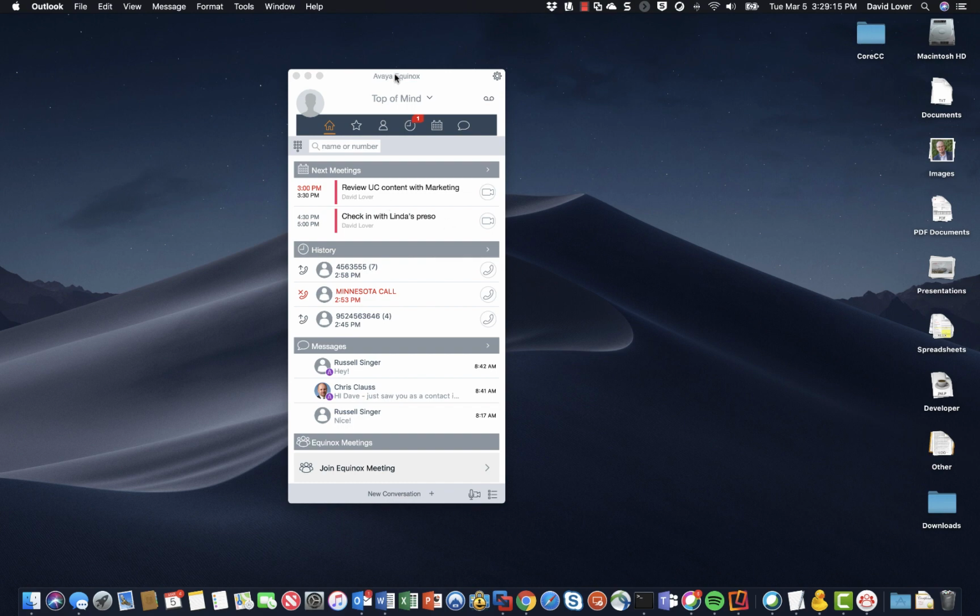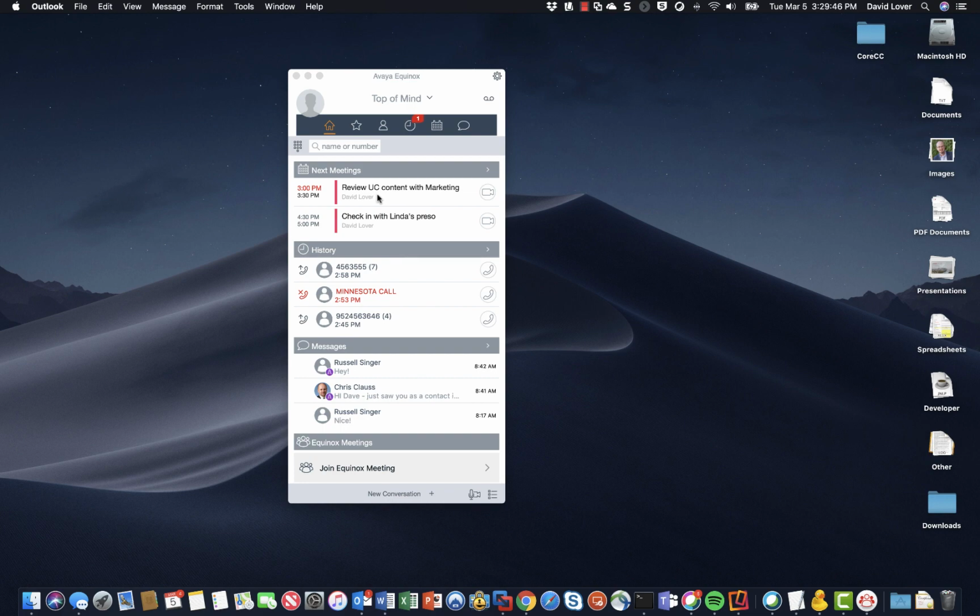So how we start out, in Equinox, you have this front page, this top of mind. It's all the things that, again, are top of mind to you. It brings in your calendar, either from Exchange Web Services or from Outlook, depending on how the administrator sets it up. But the nice thing is the point is not to replace your calendar. It's to make it easier to get into conferences, and the tools that you might use to have those meetings.